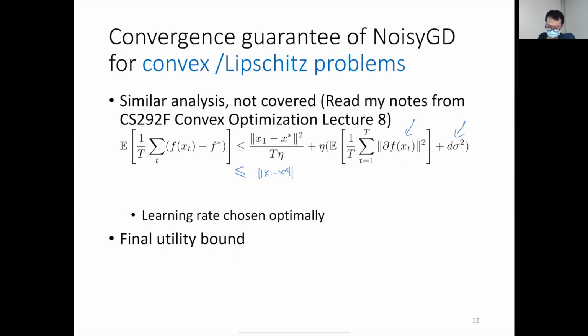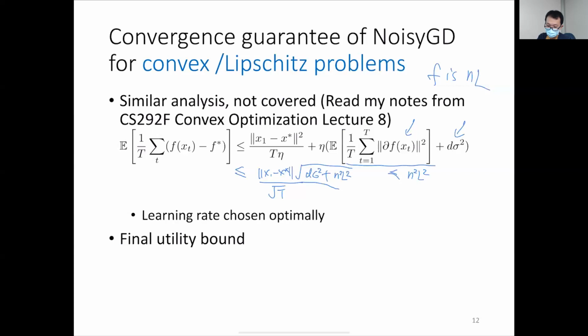So let's just write it out. We will have this over square root of t, and then the square root of d sigma square plus whatever this term is, right? So for now, let's simplify this by bounding it using the Lipschitz property of f. Recall that f is the summation of individual loss functions, and each one of them is L Lipschitz. So f is n L Lipschitz. Therefore, this is bounded by n square L square, so we can write n square L square here.